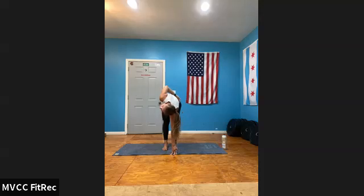We're here for another breath. On your next inhale, left hand reaching high. Exhale, come back to your forward fold. We switch sides. Bend into your right knee, right hand onto the mat, and reach our left hand to the sky. So right knee bent, left knee bent, right leg straight.